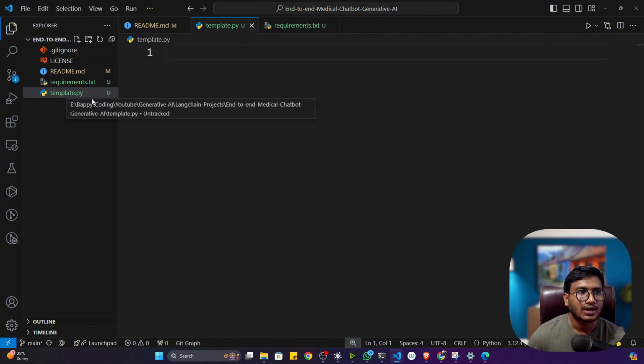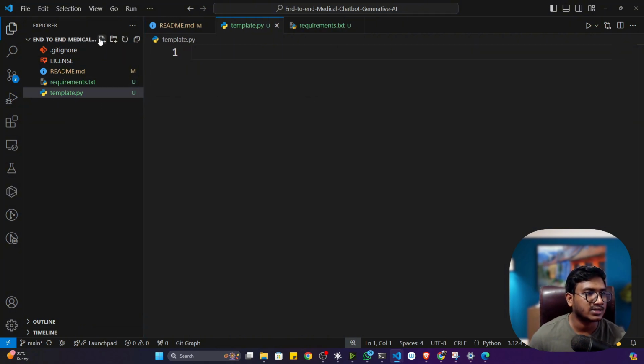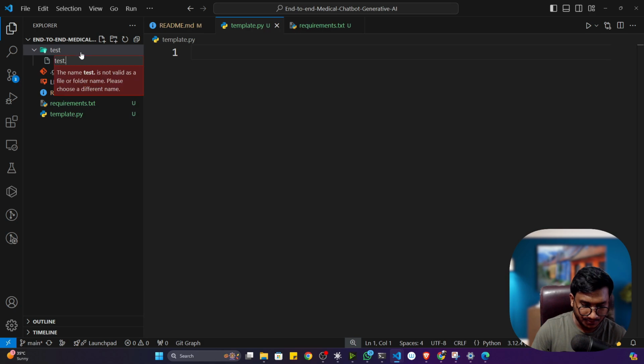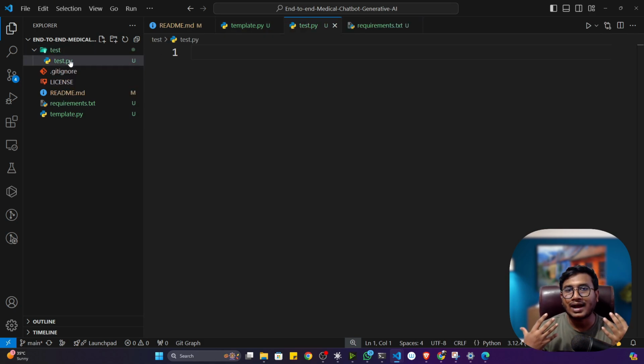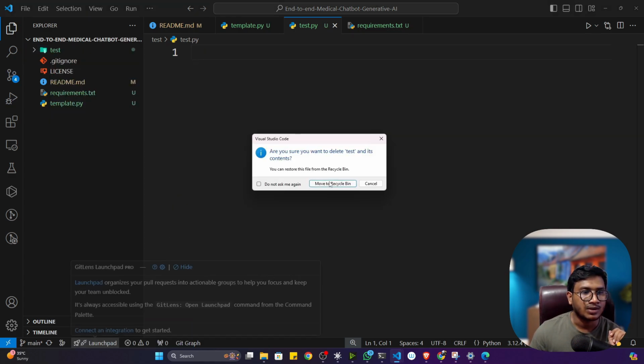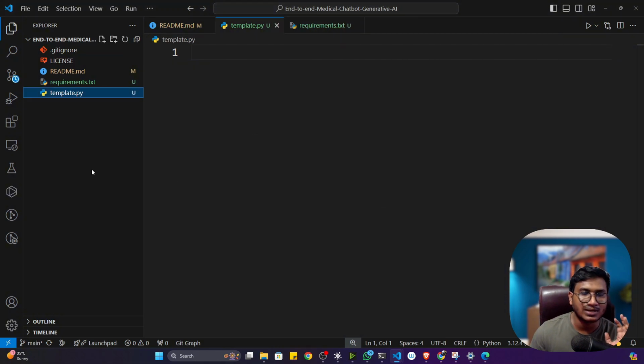It will automatically create it. Otherwise, what will happen? You have to manually create it. Let's say you want to create a folder. You will click here and give the folder name, let's say test. Then I want to create another file inside the folder. Again, you will open this folder and, inside that, create another file, let's say test.py. So this is a very time-taking task. Let's say you want to create 100 folders, 100 files. Just consider how much time it will take. You even have to manually check whether this file is present inside this folder or not. So it's not an efficient way to create the folder structure. You can create it, but I won't suggest it because it will take lots of time.